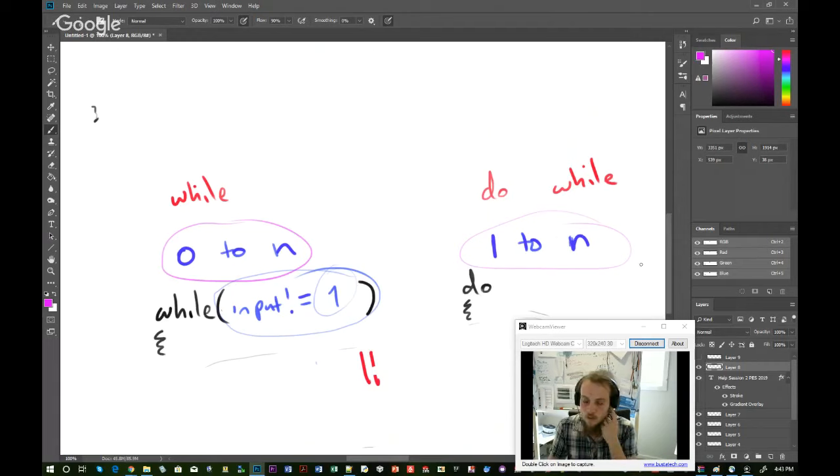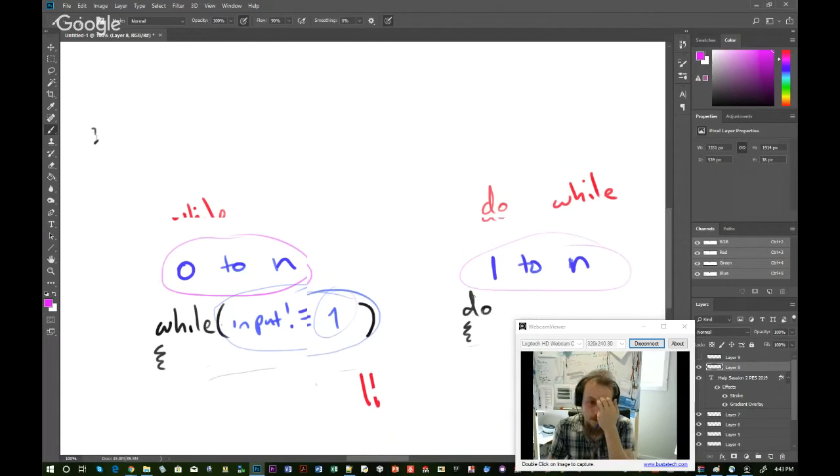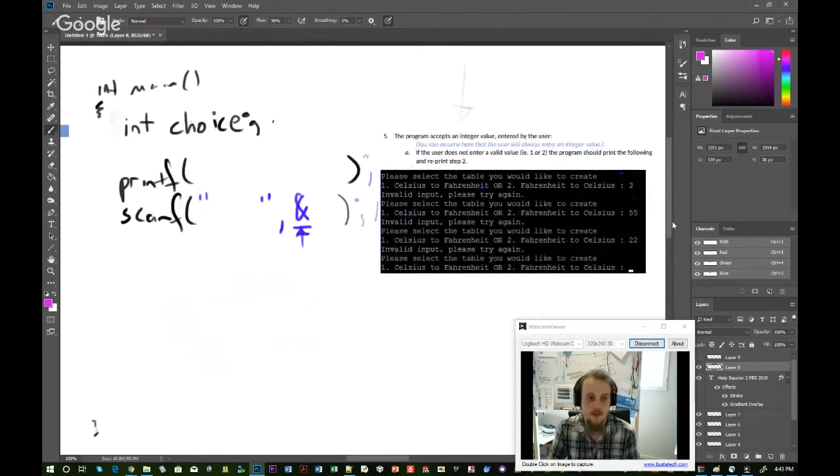Awesome. So we've got a 1 to n case because we must ask the user at least once which table they'd like to create. So you need to ask at least once. So we've got a 1 to n case.